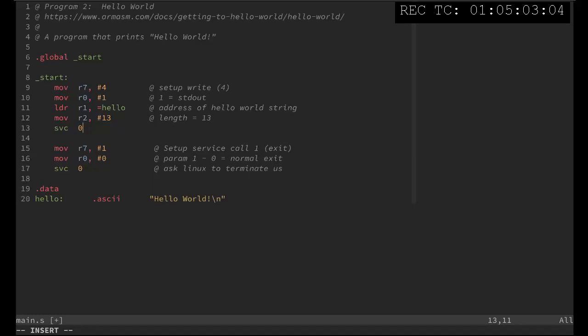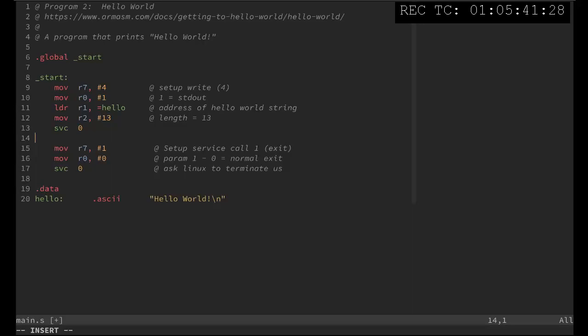There is another way of writing these supervisor calls. I prefer this way only because it's a little bit easier for me to not make mistakes. The other way is by putting the supervisor call here with the offset. If you want to do it that way, that's fine. You don't have to put anything in register 7, but I strongly suggest, especially when you're trying to see how this all works, that you use the same format that I'll use throughout these videos. And then we exit, and this is exactly the same as it was from the last program.